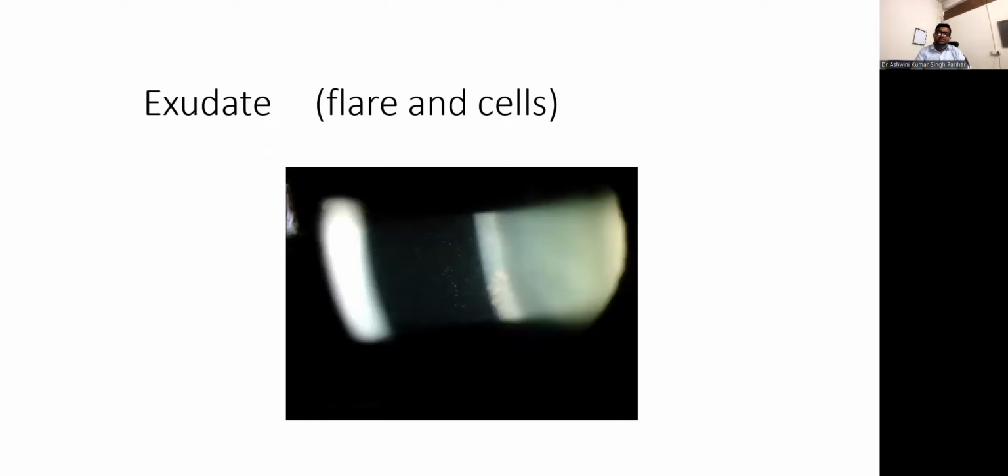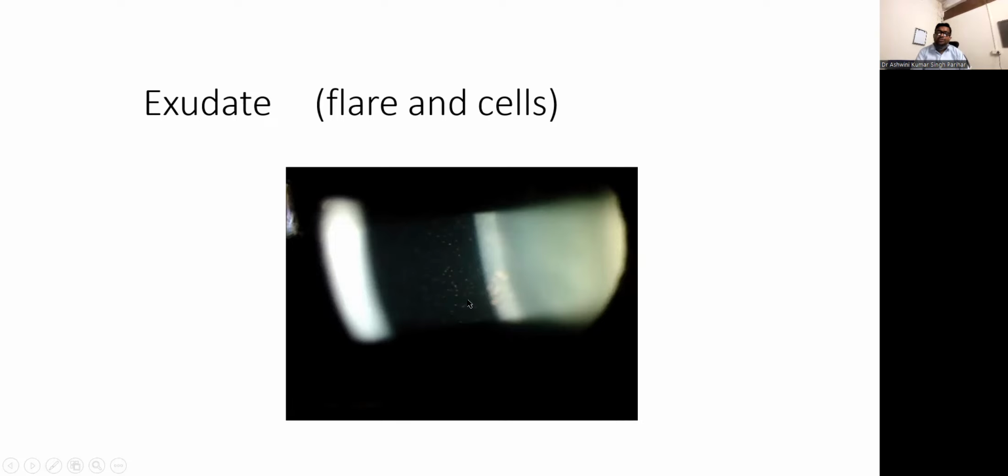We'll move further. This is the picture you can see, the slit lamp examination in the oblique view. When we are putting the light, you see the light crosses the anterior chamber. I think you can see small dot-like structures here in the anterior chamber, and these small dots are the cells. Actually, the cells are not stable. They will show the Tyndall effect, like Brownian movement.